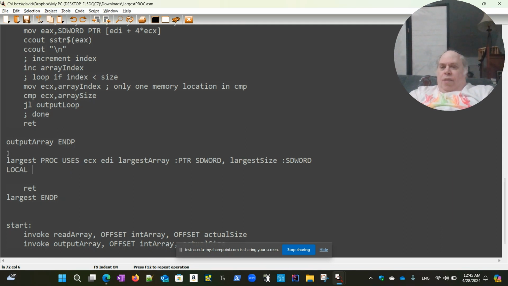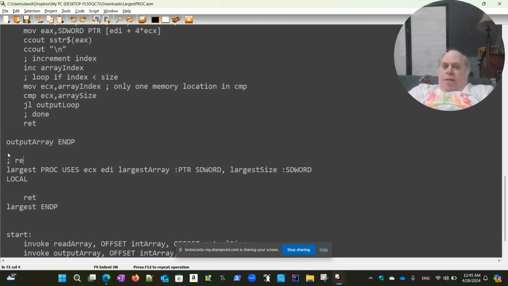And this is actually going to return the largest number in the array in EAX. So local array index, and that's going to be an SD word.